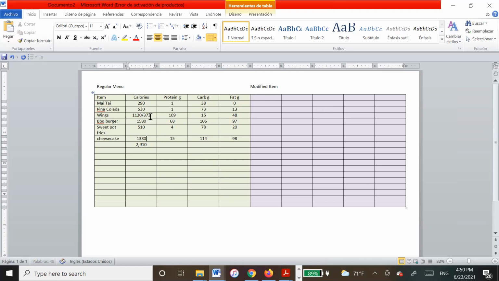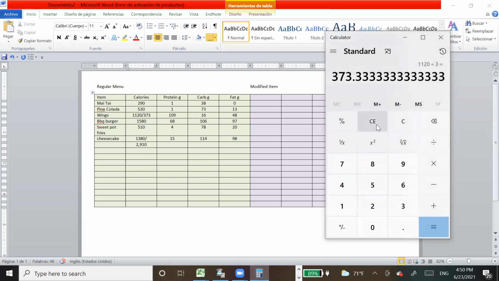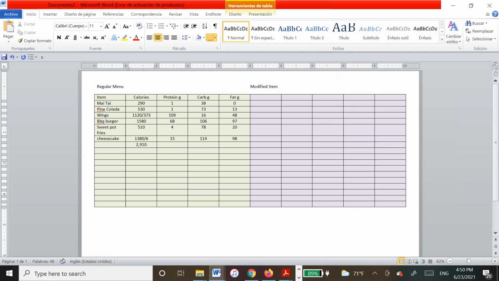And let's say I said I had half of the cheesecake. So I know some of you guys are really good at math, but I know there's some people out there that really like to see all of the math and everything broken down. So I want to make sure that I cater to everyone's needs. So I'm going to just divide that by 2, and I'm going to put it at 690. So in here I had 690 calories.